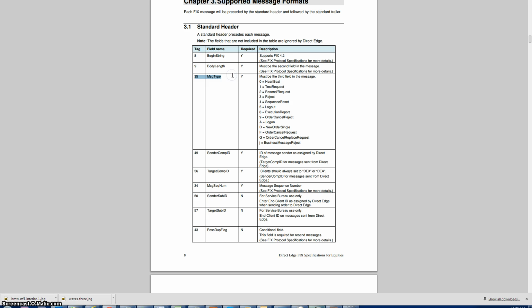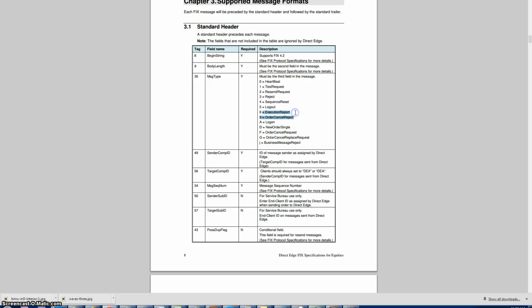Message type, very, very important. Typically you're looking at messages, you're looking at a log. How are you going to know what type of message you're looking at? You've got to know what message type, right? So you've got to look at tag 35. Most common tag 35 for me and for many of you is probably going to be a value of uppercase D, new order single. That's indicating that you're looking at an order. Also logons when the session starts. I would say order cancel reject as well. Someone's trying to cancel an order, the cancel request gets rejected.